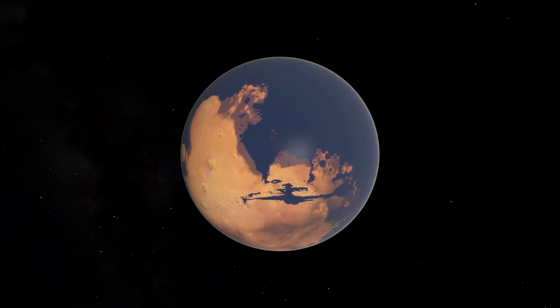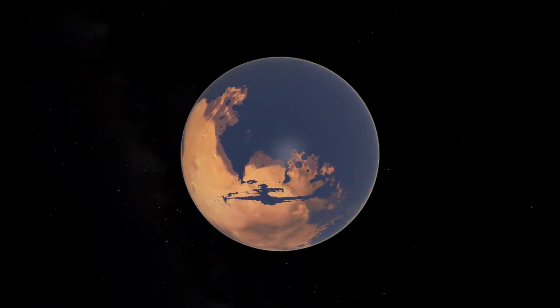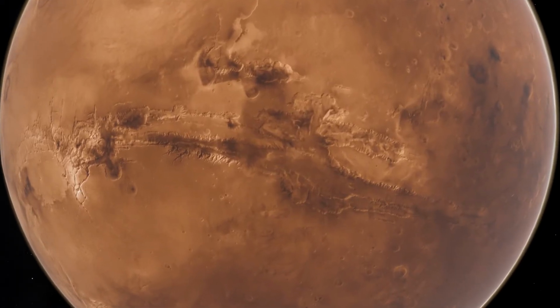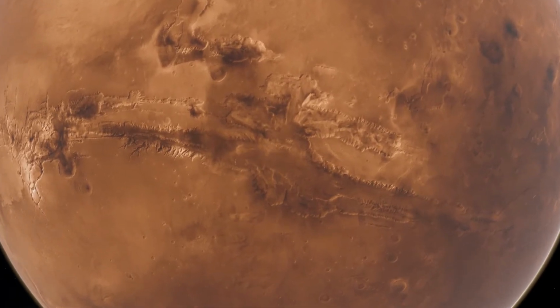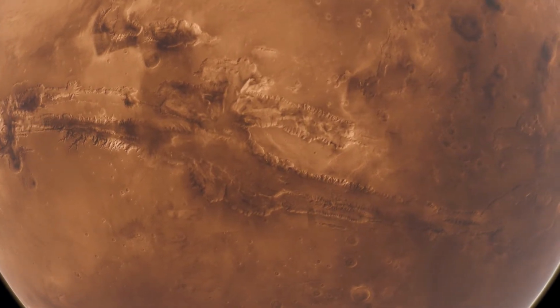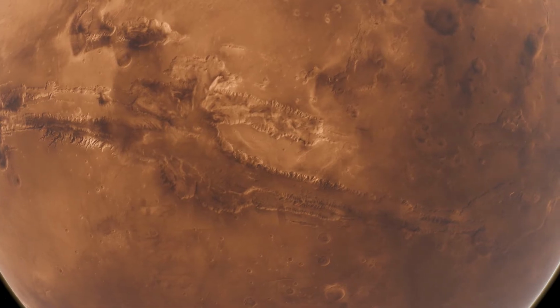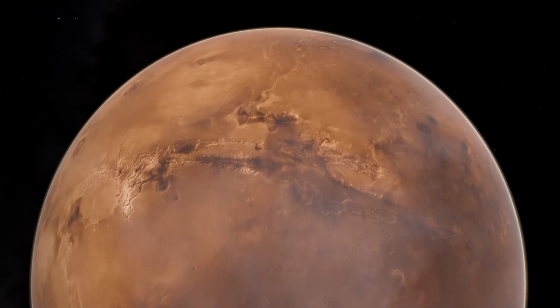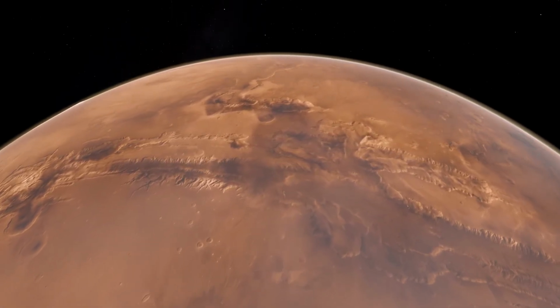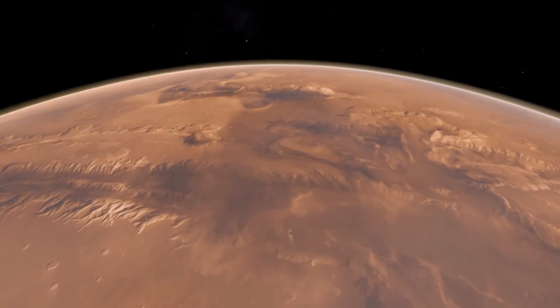In fact, we can see clear evidence of past wind and water erosion on the Martian terrain. This is Valles Marineris, a canyon system as wide as the United States. Since formation, its channels have been further eroded by wind and water over the years. When we look closely at a region of Valles Marineris, called Cantor Chasma, we can see these dried out stream beds worn into the Martian surface by running water.